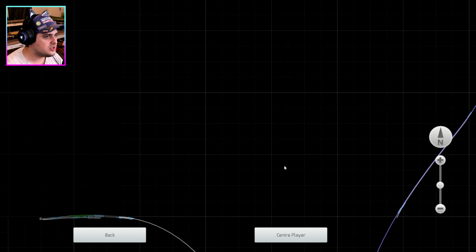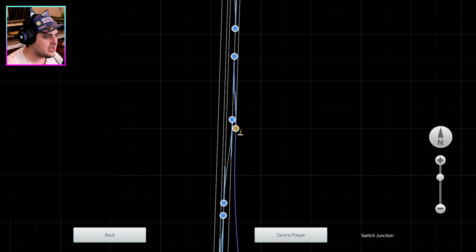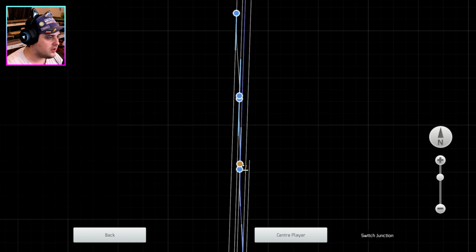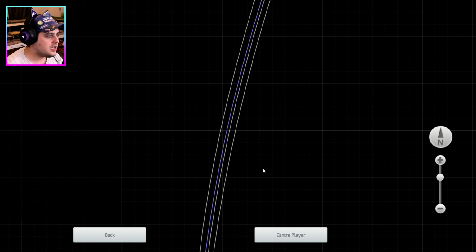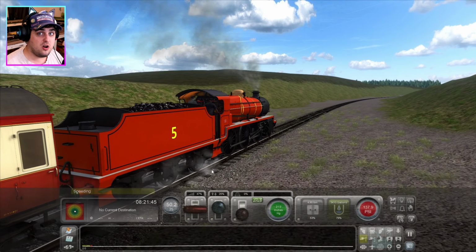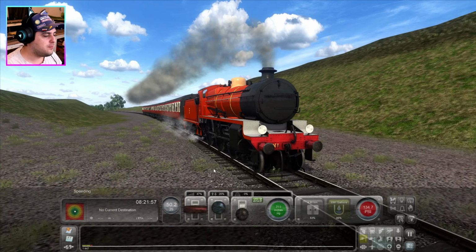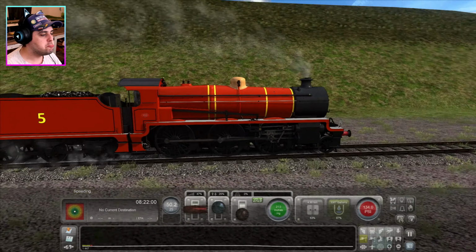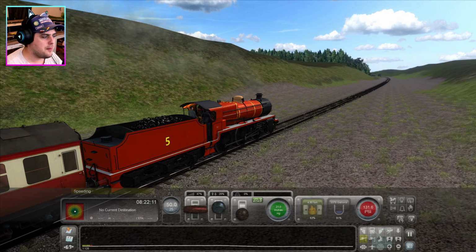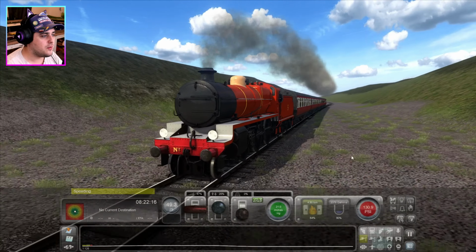Now, if I quickly go to the map, because I need to sort out the points. Because James is going at some tremendous speed, I think we should have him on the express line. I think that's the line we want to travel on once we get to the main line, because at the moment we're on the branch line. We're losing quite a bit of PSI, but we're doing 50.2 miles per hour. This is the fastest I've ever got in the U-Class, and I'm not joking. We are starting to go uphill now, but that's fine. Steam trains don't necessarily do very well uphill.